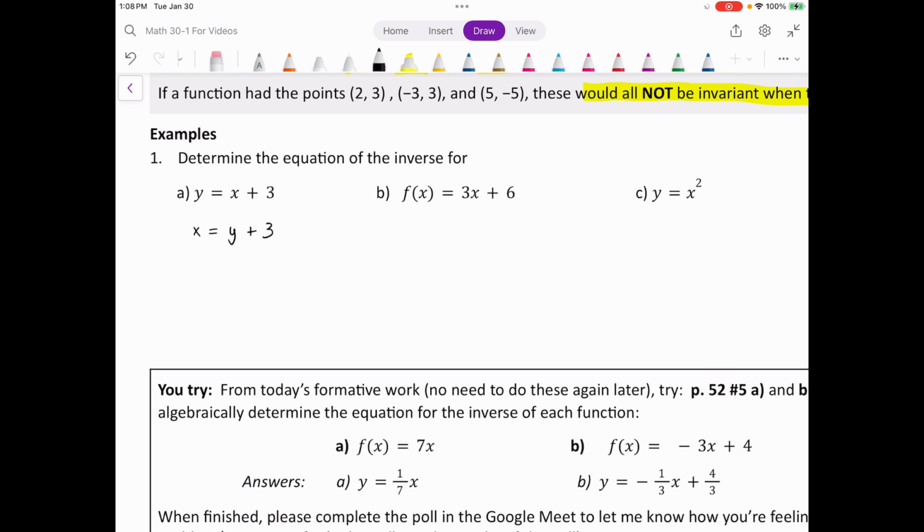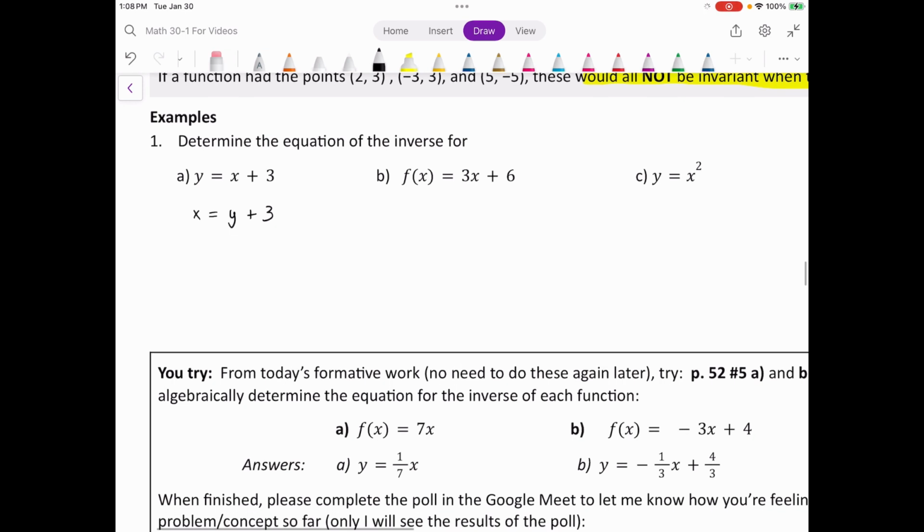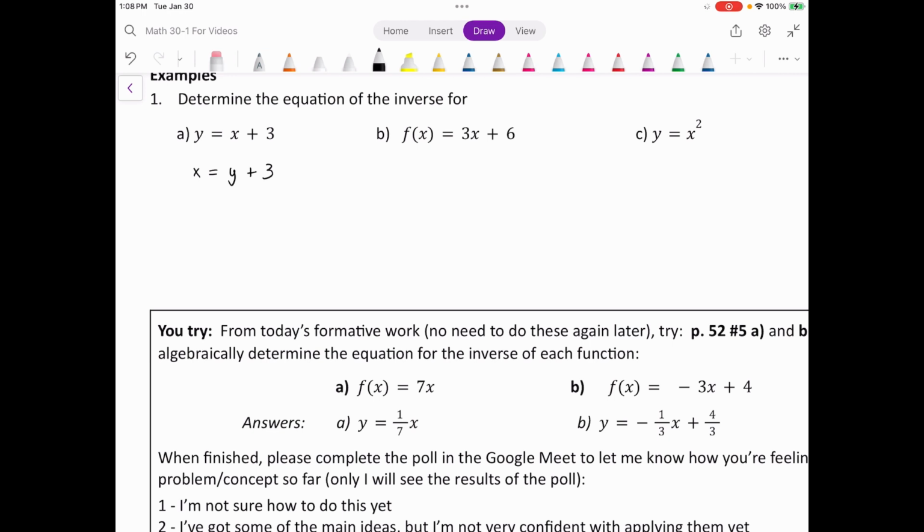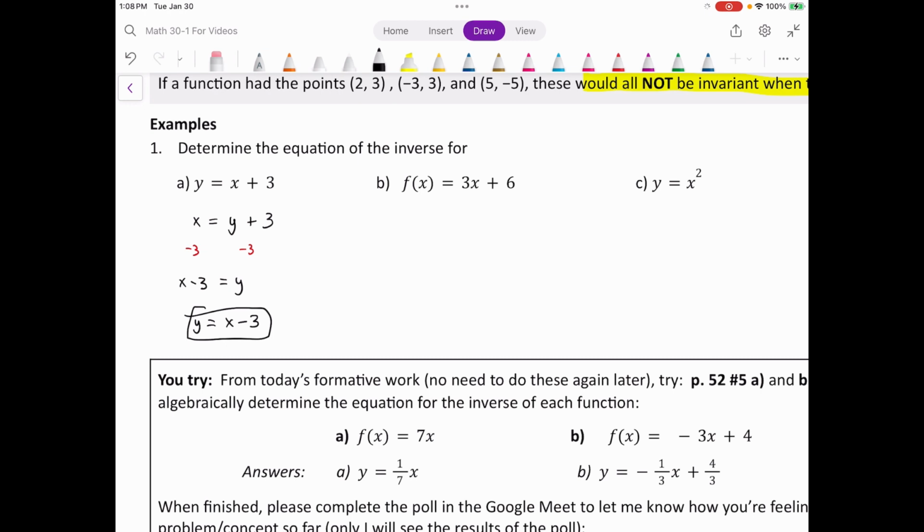Now, we don't have the equation of the inverse yet, because an equation we would typically want to graph, and in order to do that, we need to isolate y. We usually graph stuff like not x equals y plus 3, but y equals x minus 3. So in order to isolate y, right now it's having 3 added to it. To undo that operation, I'll subtract 3 from both sides, and I'll get x minus 3 equals y. And usually it just feels better to put the y on the left side. So y equals x minus 3. That's the inverse relation for y equals x plus 3.